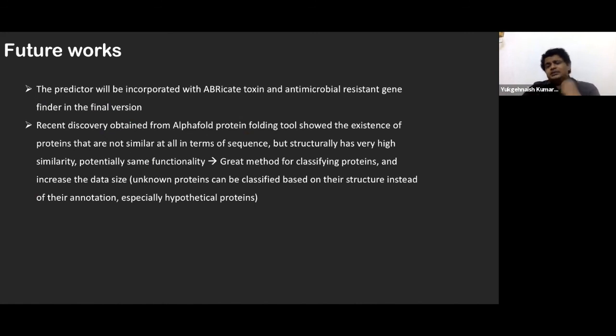So it is a great method for classifying proteins. And we can also use that to increase our data set, whereby we use the AlphaFold protein structure predictor to predict structurally similar proteins. And we can use that to classify unknown proteins, especially hypothetical proteins in phage genomes.